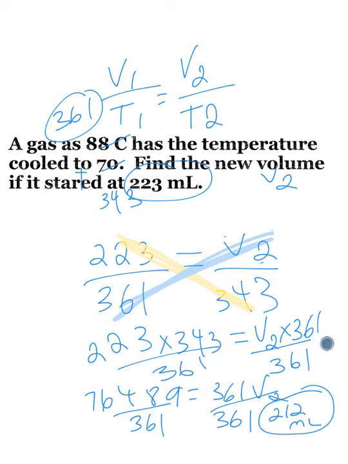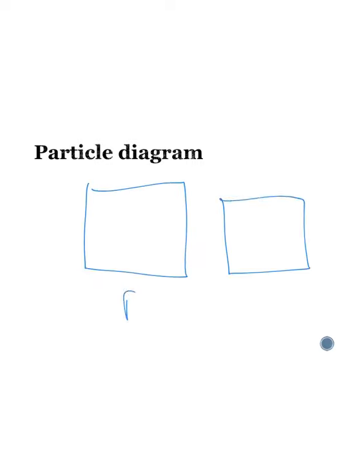So let's talk about how to draw this. Your first picture would be a bigger box. Your second picture, this is before, this is after, should be a little bit smaller box. And you aren't changing the gas. This would be a sealed container. And whoops, that's not what I wanted to do. They've changed some of these icons a little bit, and they're not quite what I'm used to. Let's see, here we go. Okay, and so I'm just going to make my dots green. I always want to see at least 4 dots, and gases like to spread out to fill their containers. So let's go ahead and do that.